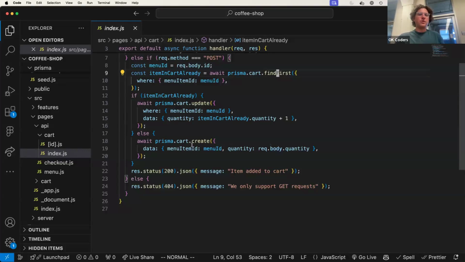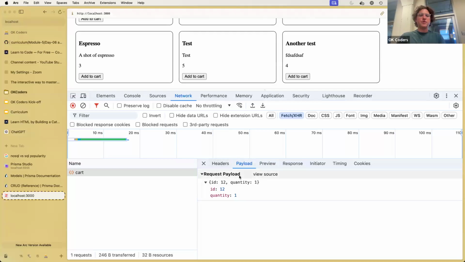So this is just calling the built-in Prisma create. It awaits it, and then it responds, hey, we successfully added that to the cart. So we look at this, its response was item added to cart. And then if we go to cart, we should expect to see ID 12 with quantity 1 in the cart.